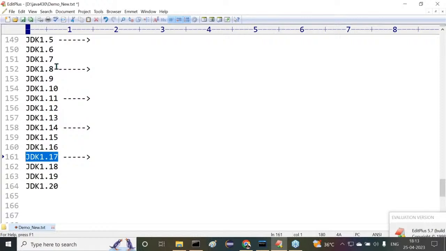Up to JDK 1.8 version, they have used Java in a stable mode. Now they are switching directly from 1.8 version to 17. So definitely we need to have awareness of the 17 version, or not? As companies are now using Java 17 version, definitely we have to update up to Java 17 version, or not?